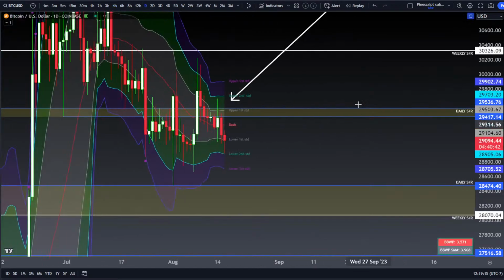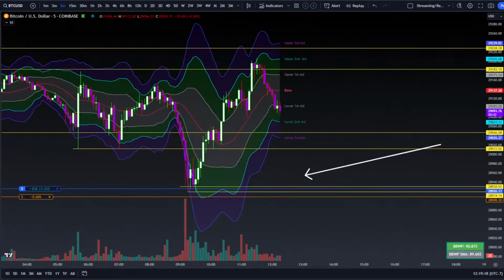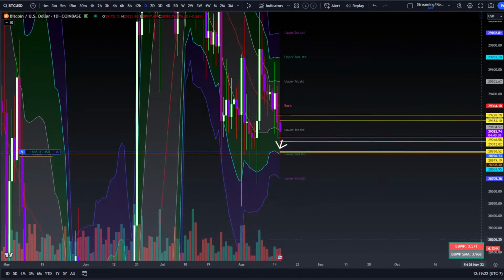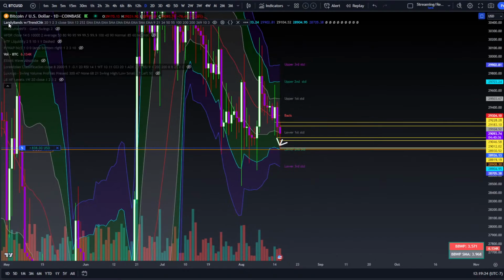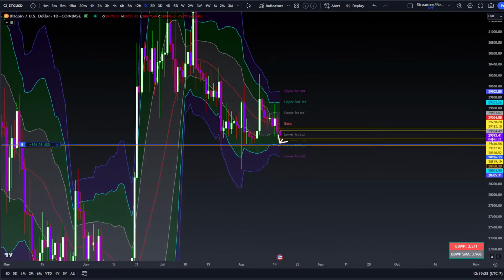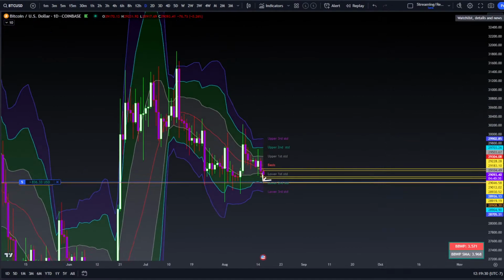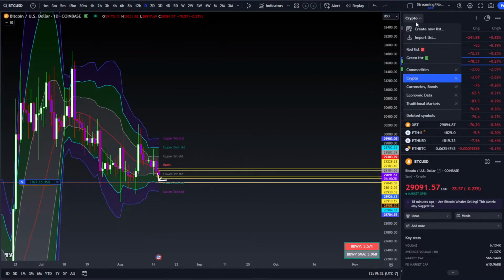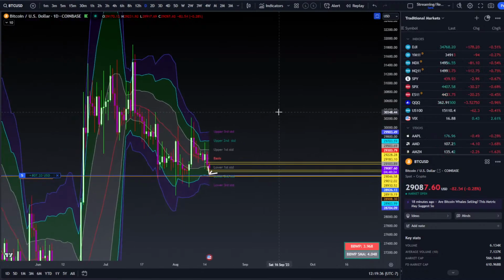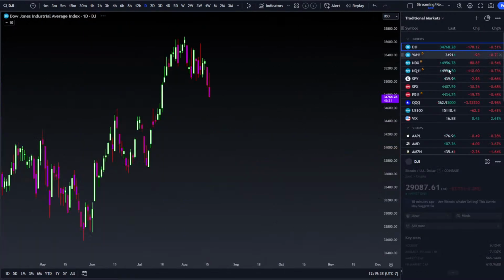Let's go ahead and switch over to the daily. Let's go back to this chart here, and let's go look at traditional markets, as I have been hunting for a possible bounce reversal off the lower seconds, if I remember correctly. Let's see if we're getting that. Not yet. There were bounces in the lower time frames, I suspect.